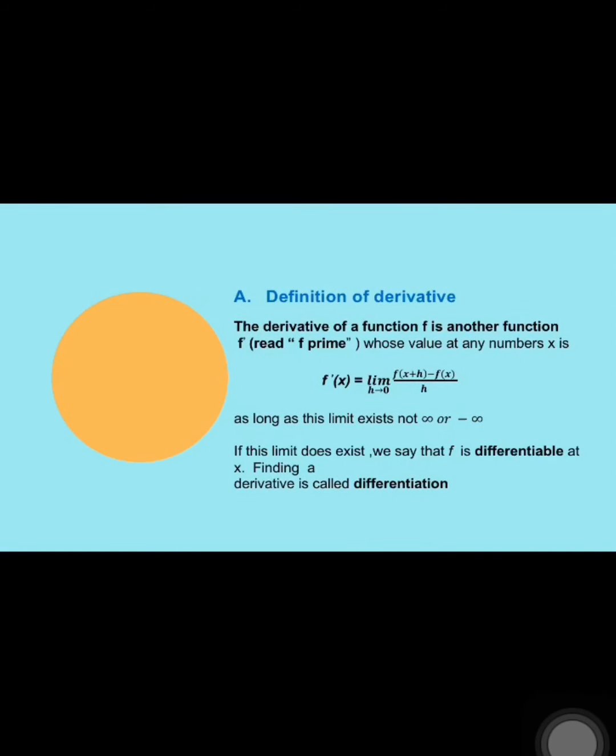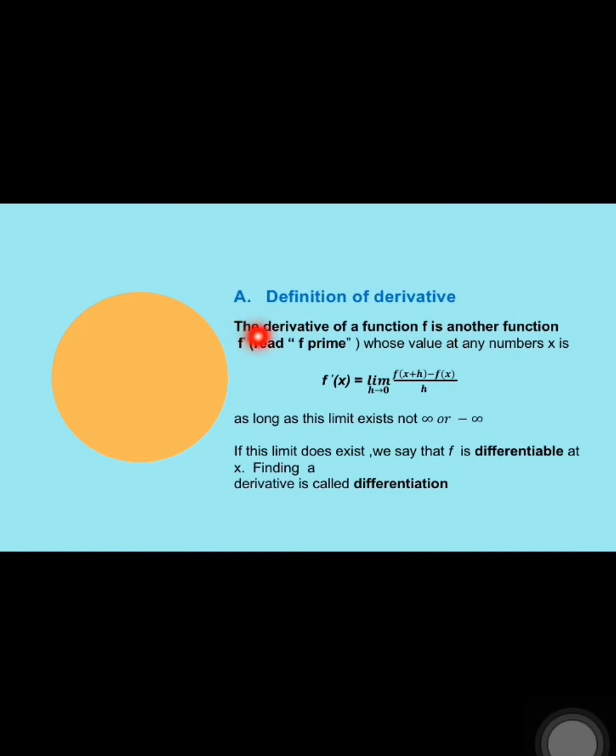A. Definition of derivative. We go in first. What is definition of derivative? Derivative is a measurement of how the function changes with change in the input value. In general, derivative will state how a quantity changes due to change in other quantities. So, as we have mentioned earlier, the derivative function algebra is another function algebra from a previous function algebra.